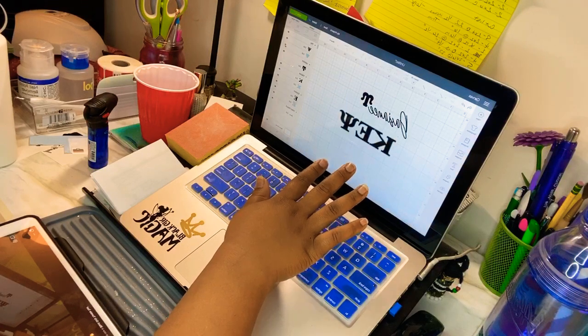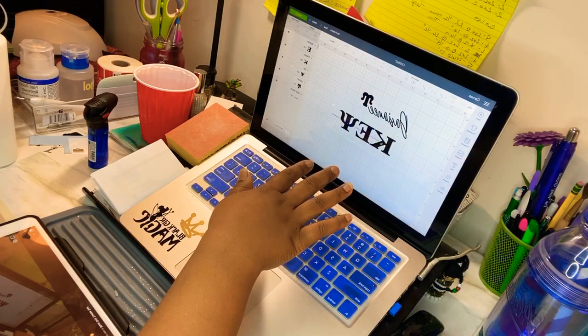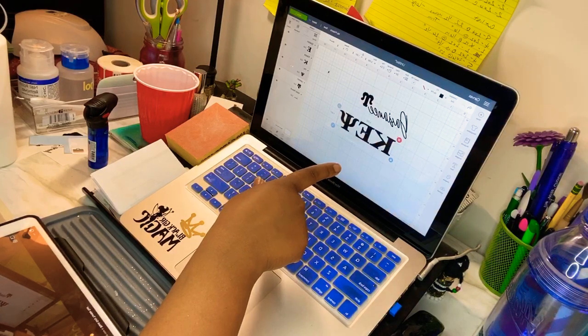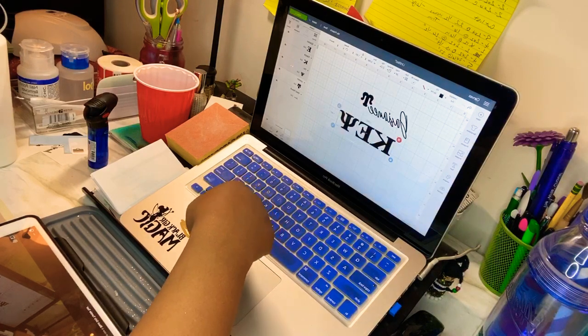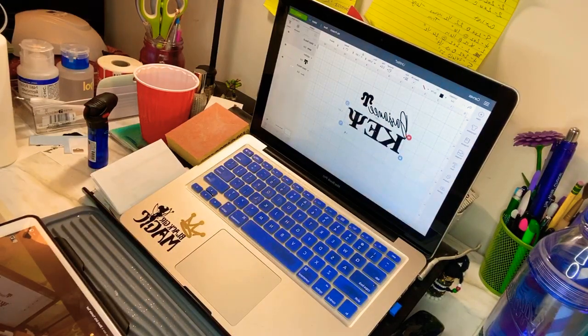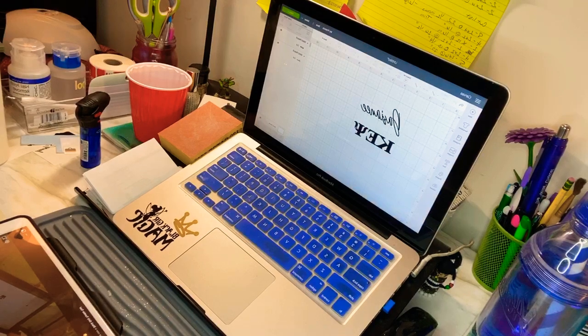So what I'm going to do is go in and delete the outline. And then I'm going to go to distribute horizontally again. I'm going to make sure it's aligned again. And from there, I'm going to weld it together. Perfect. Our design was 3.75 or something along those terms. The same thing I'm getting ready to do with my name, you would do for your sorority letters. I'm going to just delete that because I don't need it.